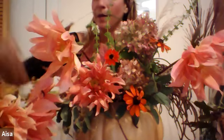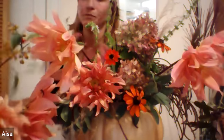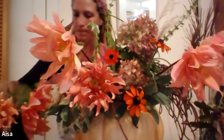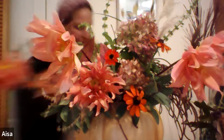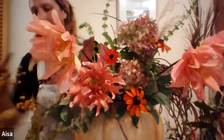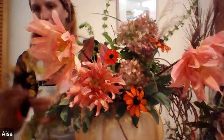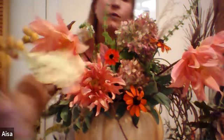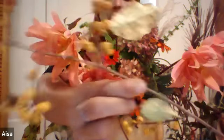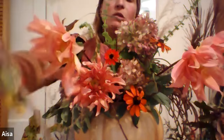And then maybe I will go for some berries. So we have our bittersweet that grows kind of everywhere. If you start looking for it now, you'll see it all over the place. It's such a wild vine, and we have it all over Long Island. So when you take your bittersweet, you'll see there's a bunch of little legs on this, but I can edit as much as I want to make the stem a little bit longer.